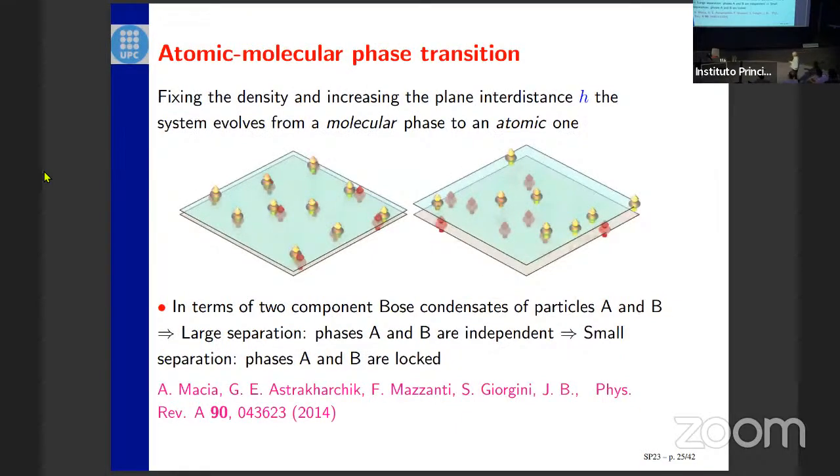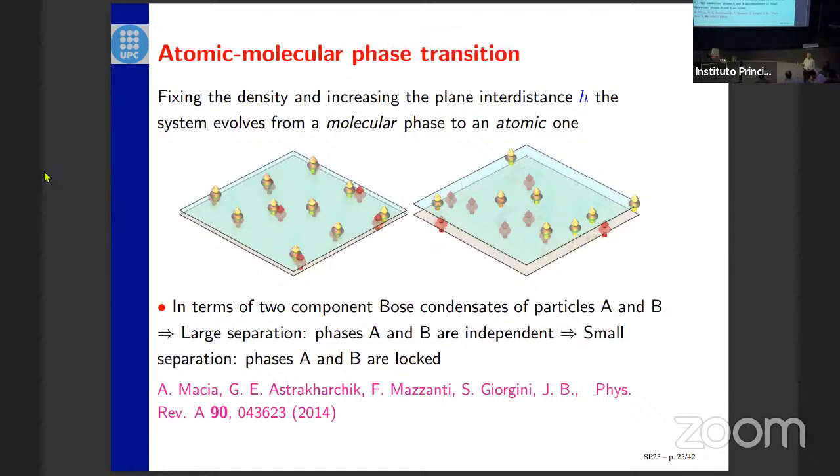Well, more interesting things that appear in the bilayer is that, depending on the interdistance, you have not only an atomic phase, but also a dimeric phase. So there is a phase in which I have, if you want, a molecular state, so up and down form a dimer, okay, and then I have a gas of dimers, because they are bound.